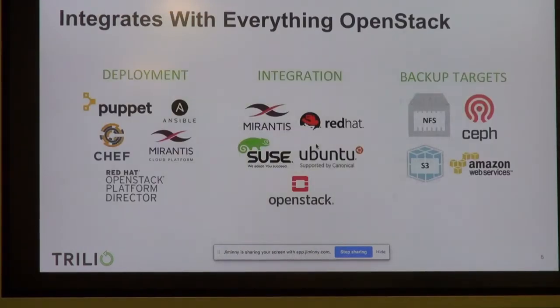Now, because Trilio leverages the OpenStack native APIs to get its information, we fully support all the major distributions that you can see: Mirantis, Red Hat, SUSE, Canonical, and upstream. And we can store all images on the repositories that you can see on the right. So before I said that we are fully OpenStack integrated, here is why, right?